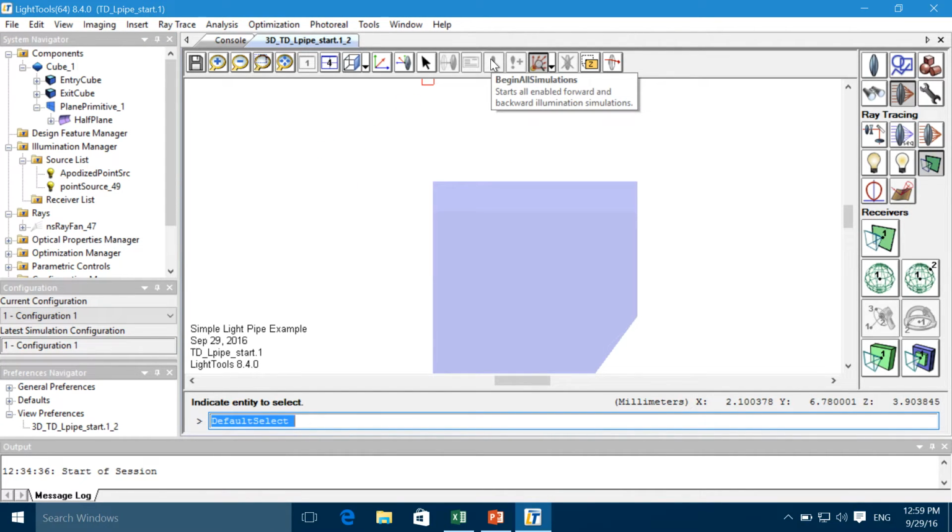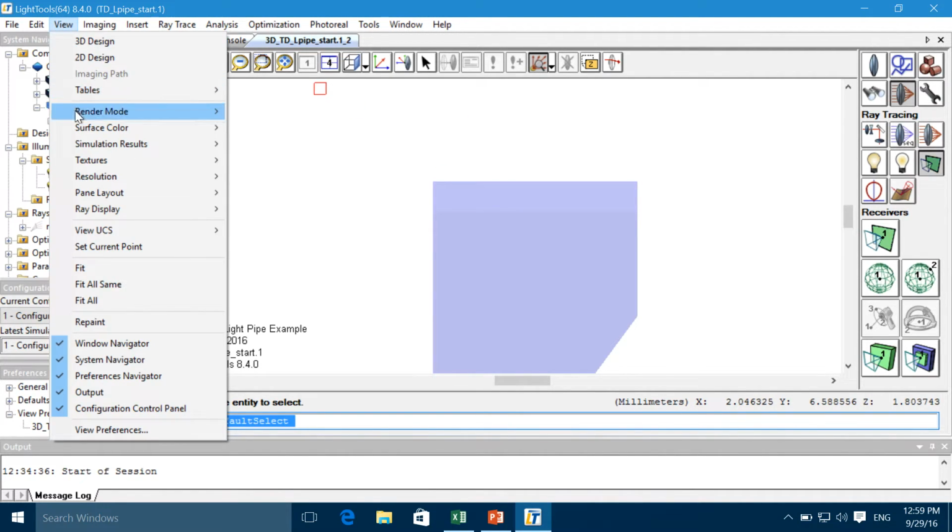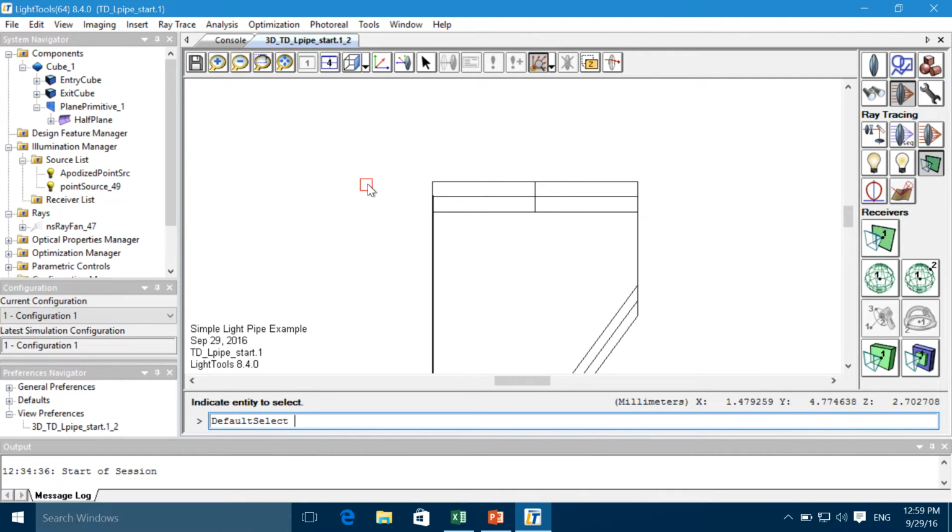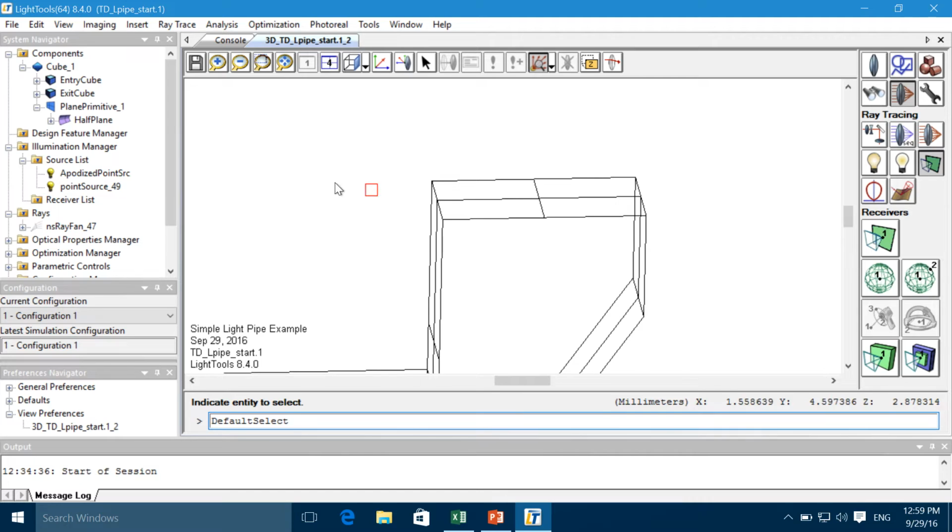See how this simulation button is now disabled. Now it has no idea how to capture the information. Hence, you can't run it. Let me change the render mode a little bit to make it easier to see. Okay, so this is how the object looks. Just click receiver, select receiver, and click at the top surface. Now the top surface becomes your receiver. So it's really similar to the previous model where you define a separate plane a little bit above the top surface and use it as the receiver, or this really serves the same function.